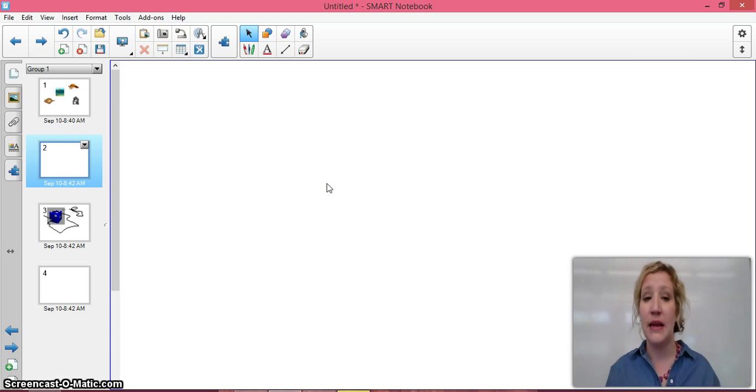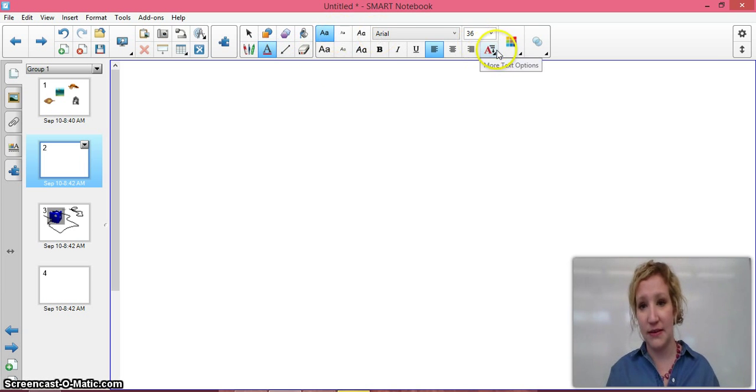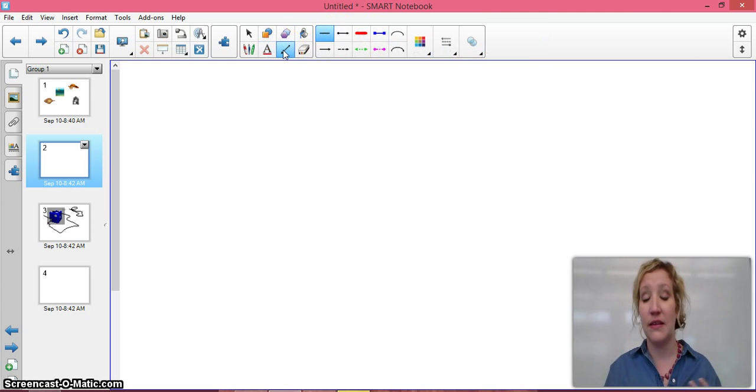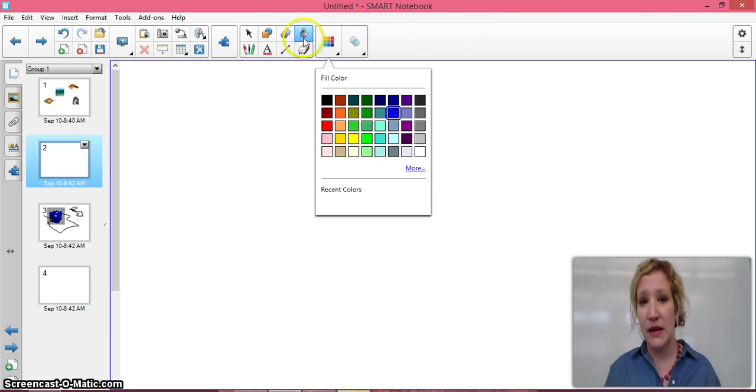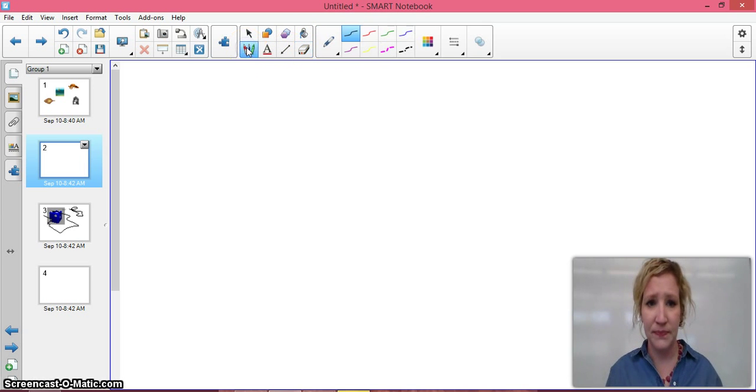If you're building a lesson on your computer and you're not at your smartboard, you can just click the pen tool, and then you've got that third menu, and it's just basically a menu that's specific to the tool that you're using. So if I click the text tool, then I've got the text menu. If I click the line tool, I've got options here. The same for the different shapes and colors. And of course, then there's the eraser, and you can change the size of the eraser you want.